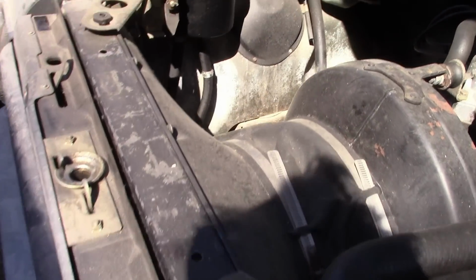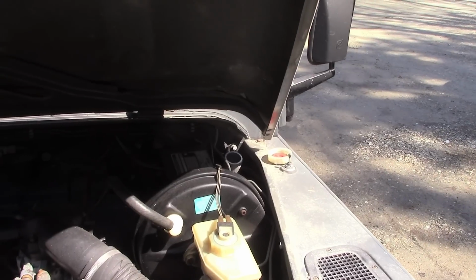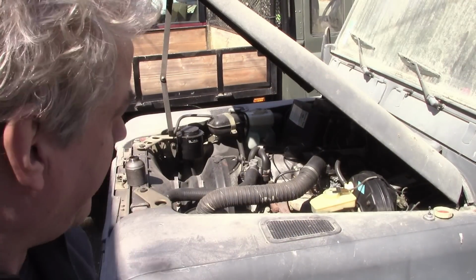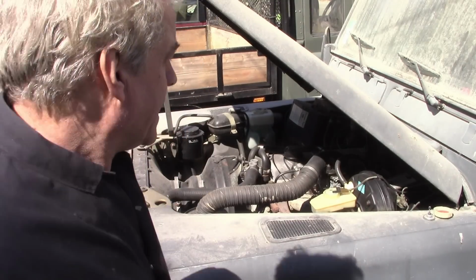Wow. Well, I think first things first, we'll see what's wrong with this clutch. We'll put some fluid in it. We'll take it from there. We'll take the battery off and get it charged up. So I've grabbed hold of some brake fluid in a little container here. I'm going to put it in. Now, if it only just tops up the master cylinder, then we know the master cylinder's been leaking. But looking at the floor, it doesn't look very wet. But then again, 4 years, brake fluid will just evaporate. So we'll pour some in.